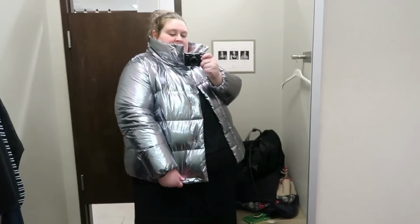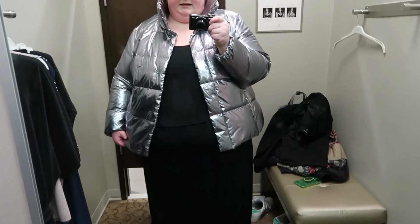Alright, I have one more piece left to try on. I can't really bend my arms, but if this was a 5 or a 6, I would jump all over it. This is so cute, and if I could move my arms better, I would probably buy it, but as you can see, it's very tight. Come on. It's so cool. You can't really tell on the camera, but it sort of has a slight pink shift to it. Isn't straight up silver. If you guys need the most epic puffer jacket and are a 4X and below, this is for you. I will link it if I can find it online.